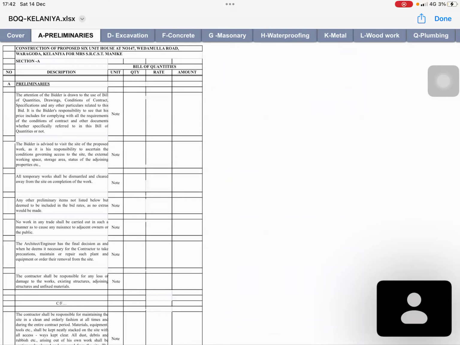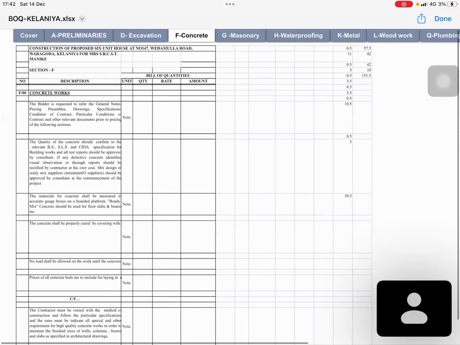Most of the indirect requirements of the construction project will incur cost for the contractor. You will list down most of these things under the preliminaries. In the BOQ we give the preliminaries items. Sometimes it's a unit rate, some are lump sum rate.